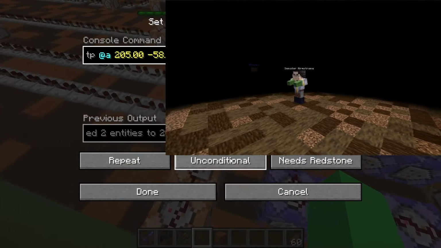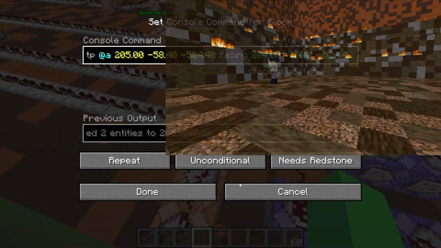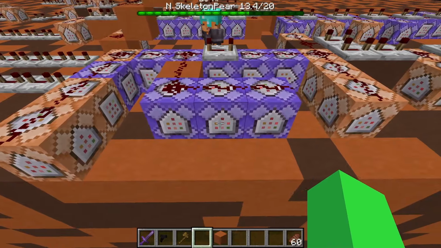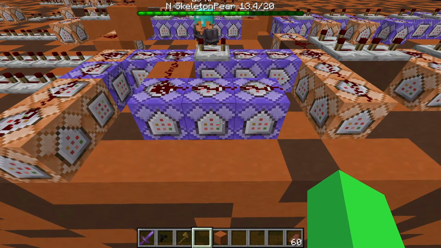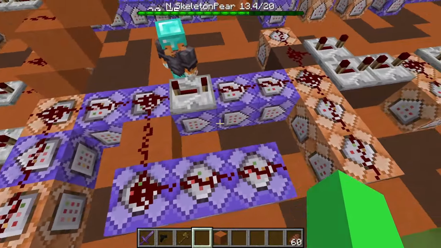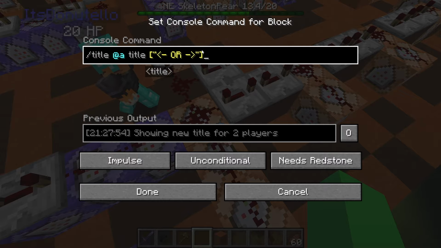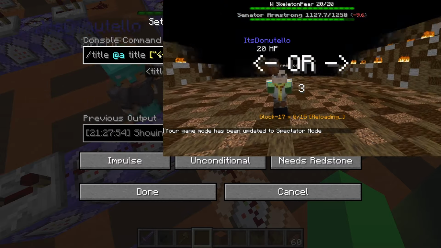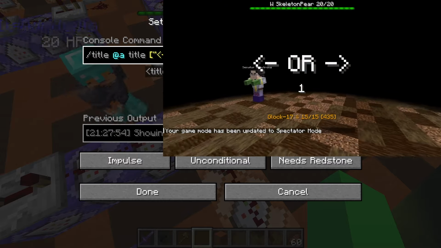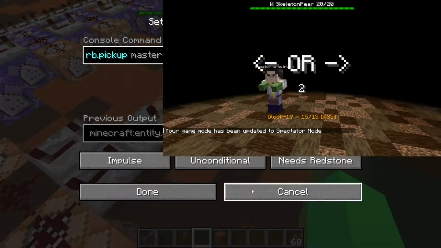So you're set in game mode spectator at a specific location facing Senator Armstrong, and you're repeatedly teleported to that location so you can't break out of it until the quick time event appears. Senator Armstrong's just running at you, then you see the title, I use the title command to show it. This is telling you to go left or right. This is your little subtitle under it, which counts down.